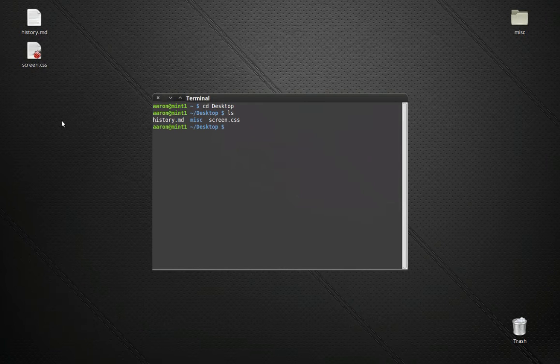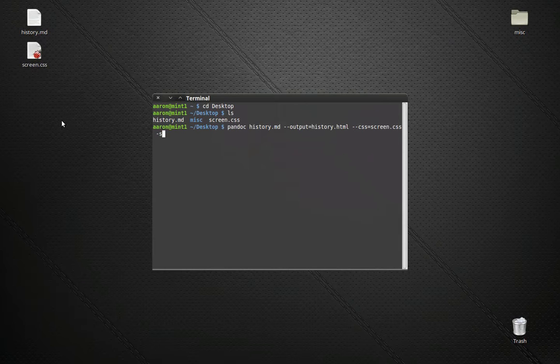Now, to call Pandoc, since it's a command line program, we just write pandoc at the command line. And then space, we give it the input, which is history.md. After that, we designate an output, history.html. Now, by giving it the extension of HTML, Pandoc knows to convert the Markdown file to the HTML format. Next, we want to give it our CSS file, which of course is screen.css as we see on the desktop. And then the last thing is a command for Pandoc called standalone, which is designated with -s.